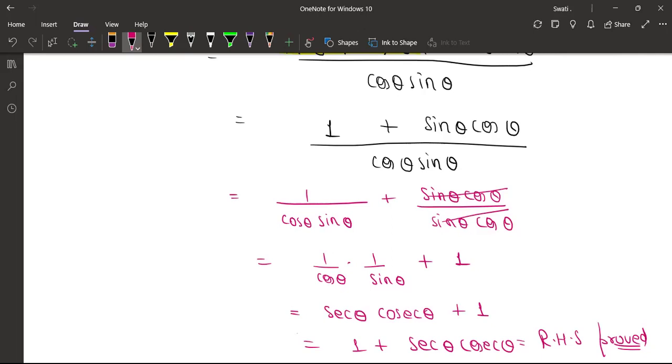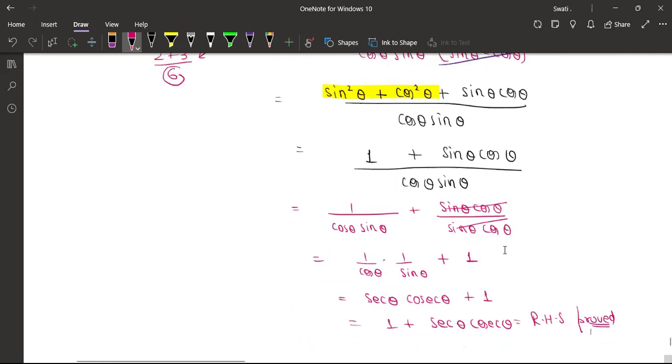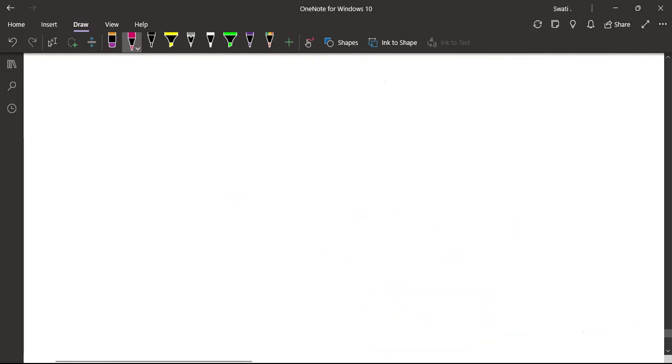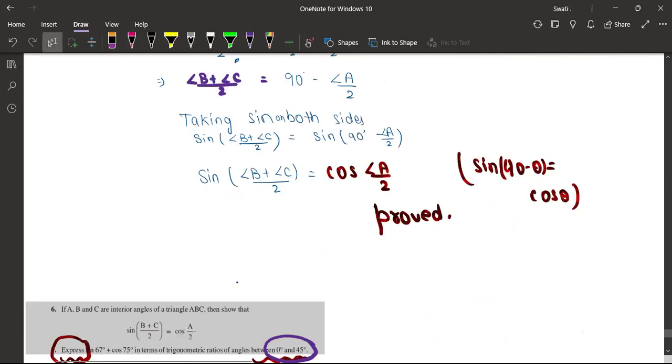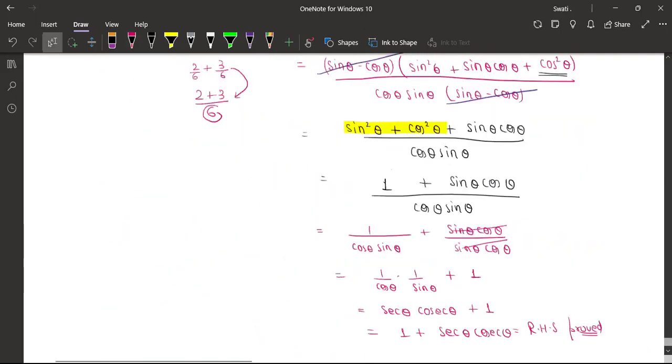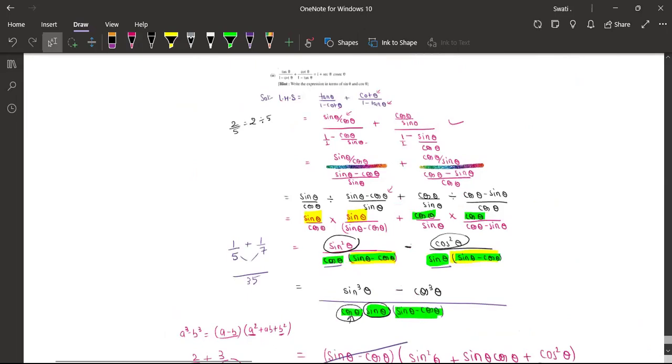So we have done question number, I think it was question number 4, right? This was question number 3, not 4, question number 3. So you can take a picture of this, and yeah. This is super big, so you can take the picture in 2 parts. So you can take a picture right now. I'll show you the other part also.